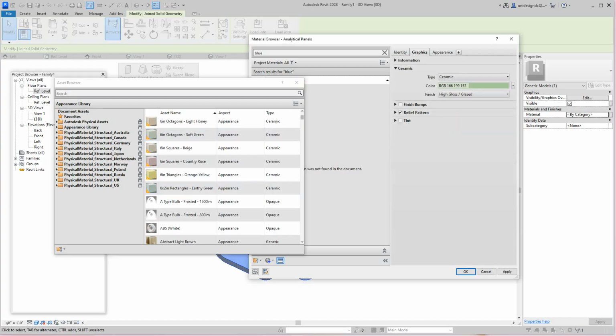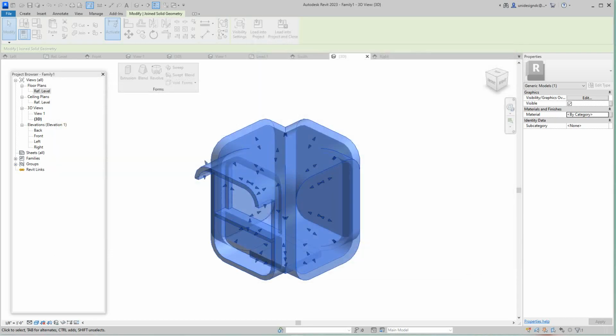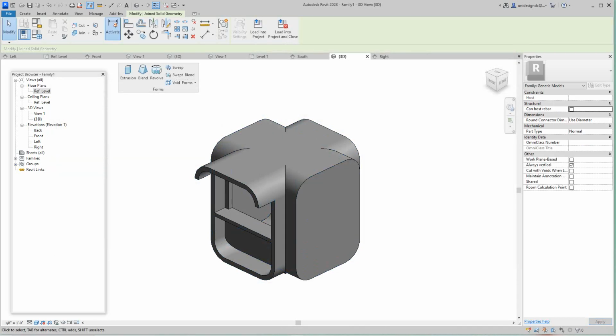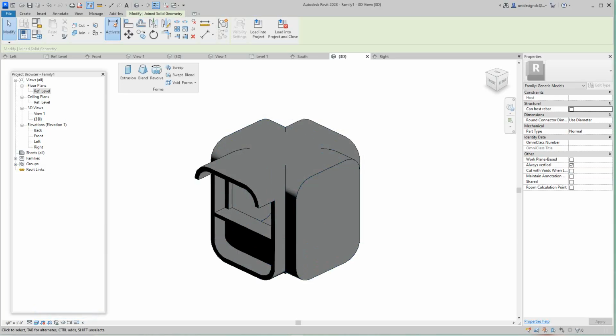Okay, I want to go graphics. I want to use rendered appearance, which would be that. Apply. Okay. Uh-oh. Let's see, rendered appearance, realistic. Cancel that. Guess it's green. That's the consistent colors.